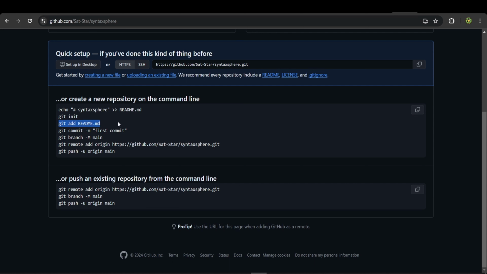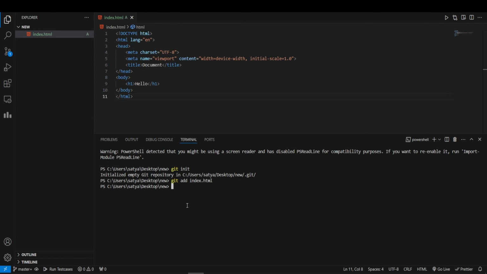Since we have done this git add step, now we have to add a commit message. A commit message is basically describing whatever you are going to do. Suppose I am adding the index.html file, so I will write git commit -m, where -m means message, and the message will be adding index file. The message can be anything. Just for clarity, you can write whatever you are doing, like we are adding the index.html file here, so we'll write adding index file.